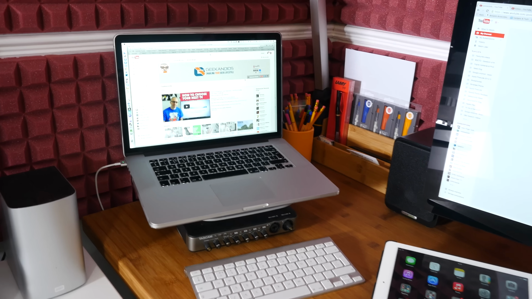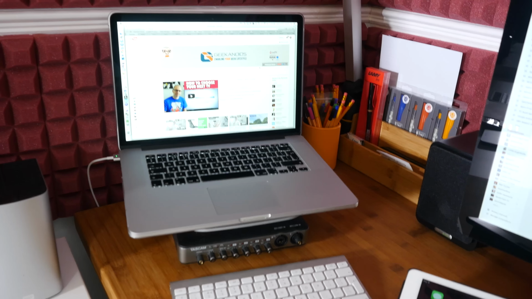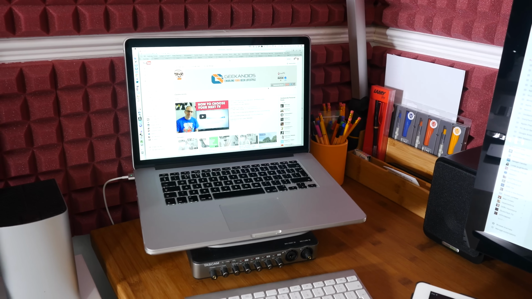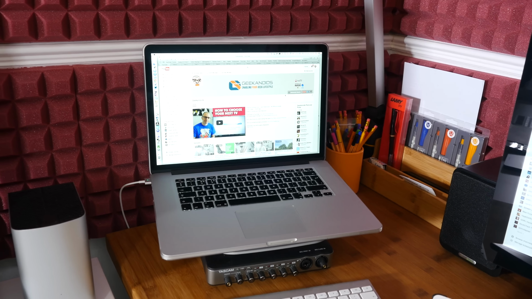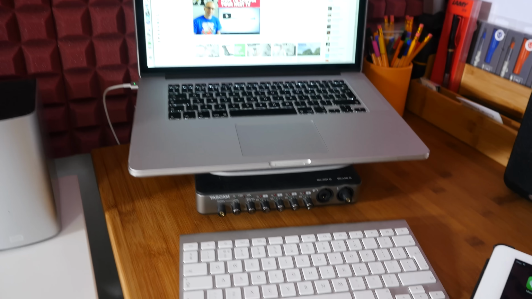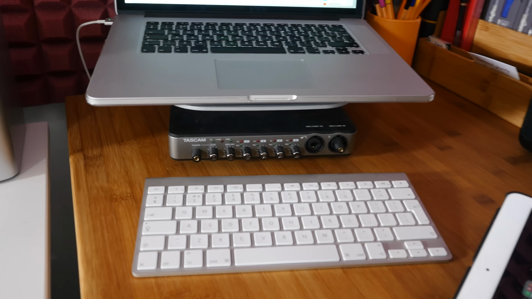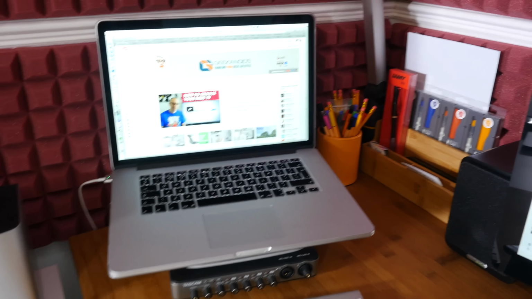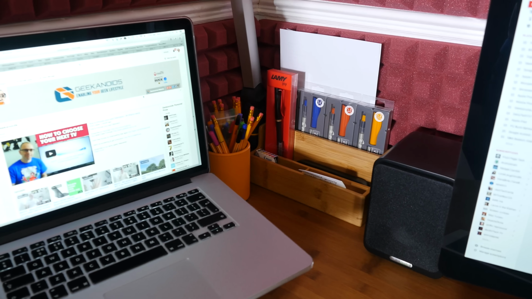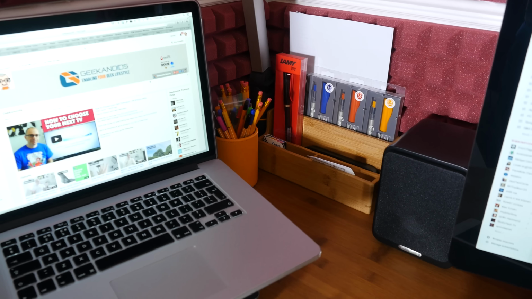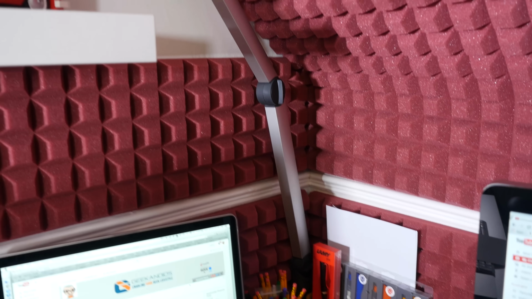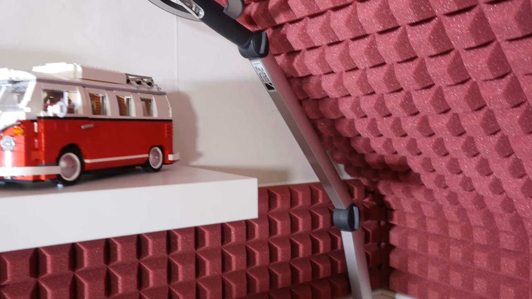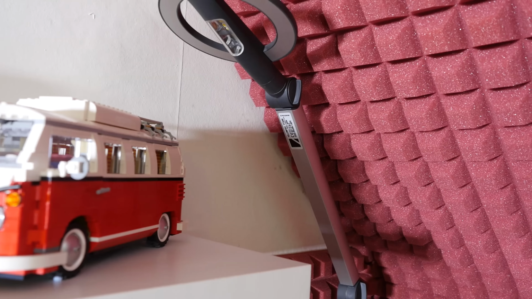So now let's take a look in this corner here of the editing room. And this is my late 2013 MacBook Pro. This is a 15-inch Retina version with a 2.3 GHz Intel Core i7 processor. Now just underneath this is a Tascam US600 audio interface. And then over in the corner here, we've just got some of my pens and pencils in a little bamboo stand. And then let's move up to this section here. Now this looks like a microphone stand, but indeed it is not. This is an LED light from Yellowtech. This is the Yellowtech Mica Studio Light.